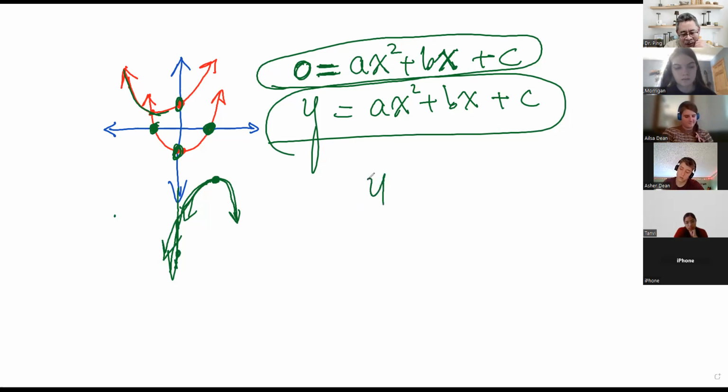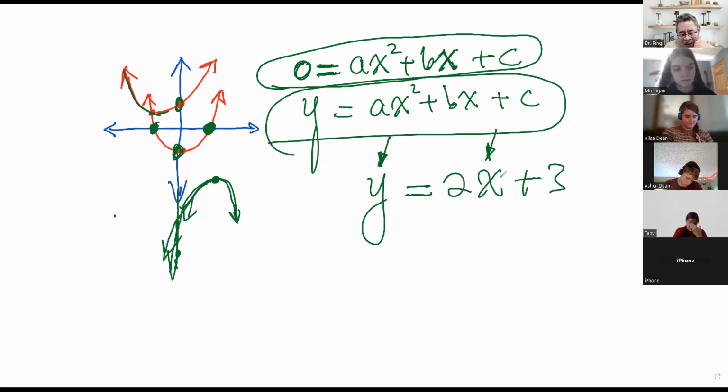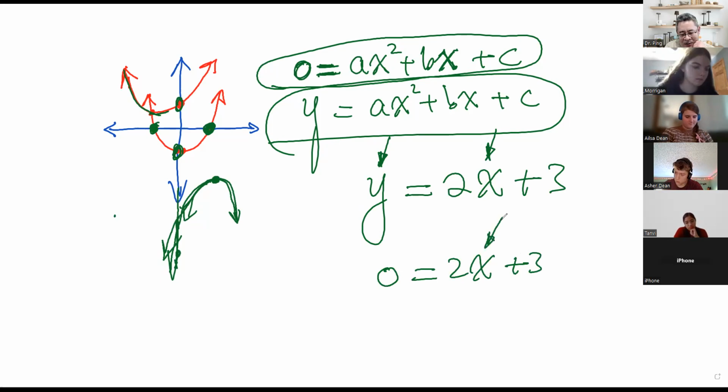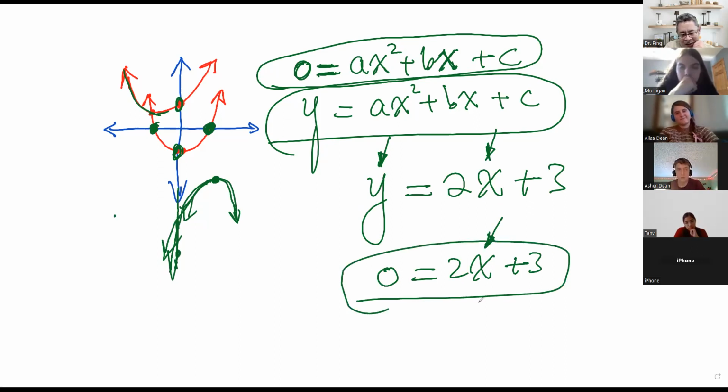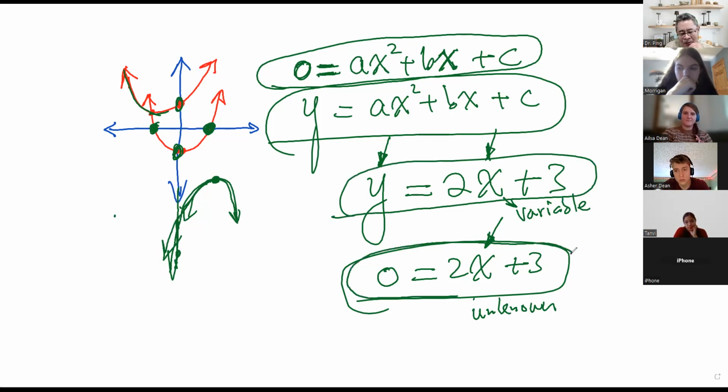We can look at a simple linear equation. In here, this is a variable, and this is a variable. Now, x can take any value, but once we have a fixed x value, then y is fixed. But if we write it in this form, 0 equals 2x plus 3, then this x value is fixed. It has to be a fixed value to make this true. And so in this case, that becomes something called an unknown, and the one up here is a variable. Good. The same letter means different things when the context is different. This is in the context of a function. This is in the context of an equation. So are we good here?